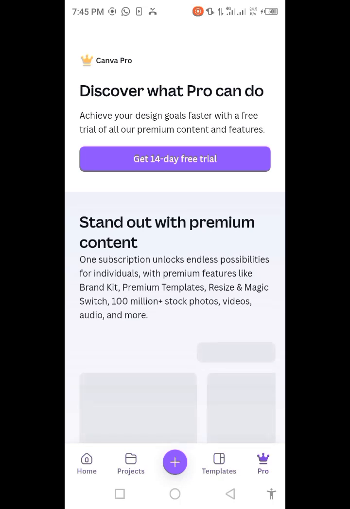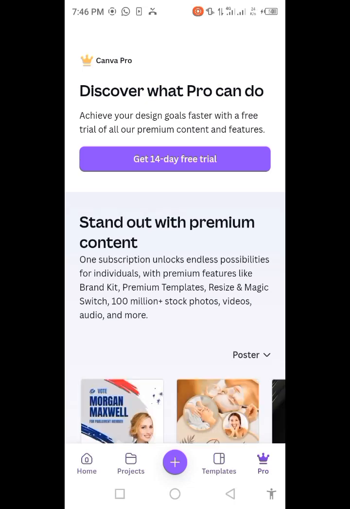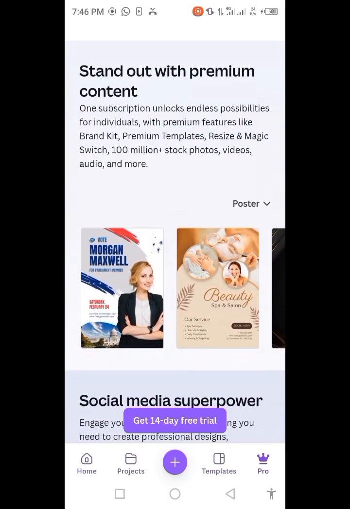Then when you want to export them, they will show you a place where you pay, but then you select free. But what I mean is to carry a watermark.